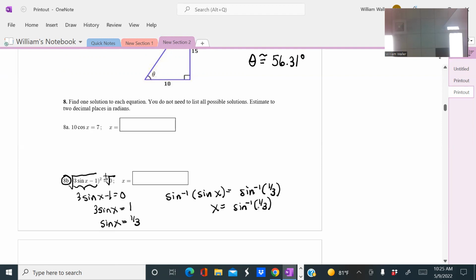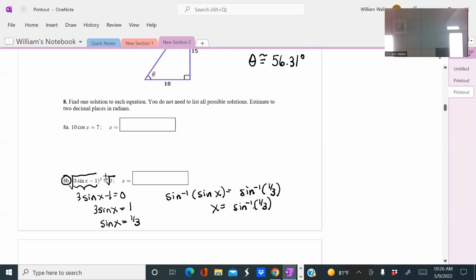That gives us one solution to this equation. But there are actually infinitely many solutions, because sine is periodic. When you graph the sine curve, it keeps repeating the same values over and over again. So this equation has lots of solutions. But fortunately, you were told you just need one. So one solution is fine here, and there it is.